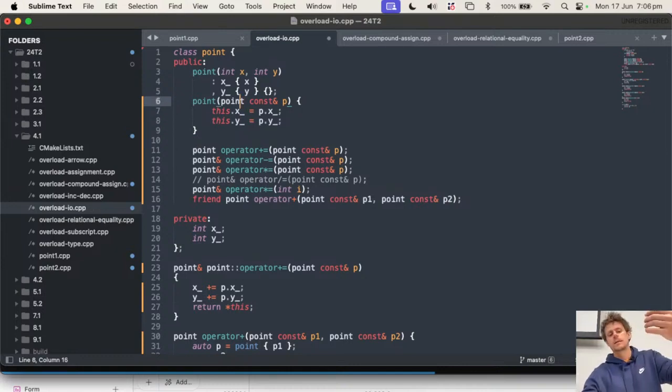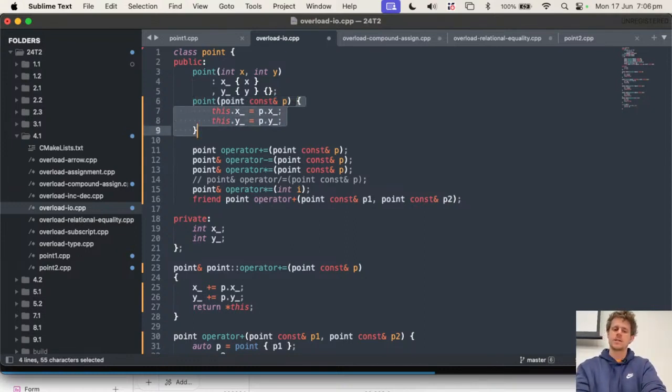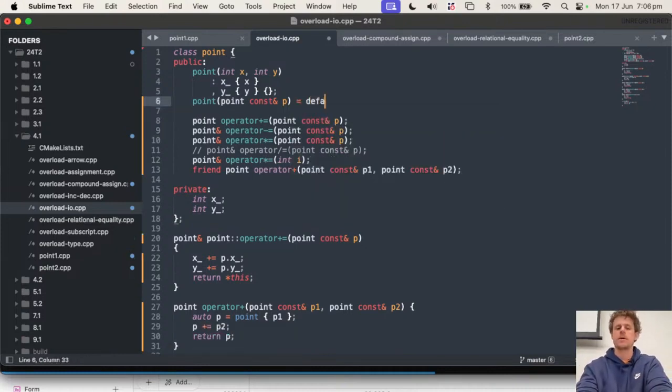But I don't actually need to do this, because the compiler by default will synthesize a copy constructor for me that will just copy all the same data fields across. That's why often we don't have to define a copy constructor. If you're just doing this, you don't need to. The compiler will just figure it out. What we were saying in that week 3 lecture was that sometimes you actually don't want people to be able to copy construct your stuff, in which case you need to explicitly say, don't create that for me. I don't want it to be possible.